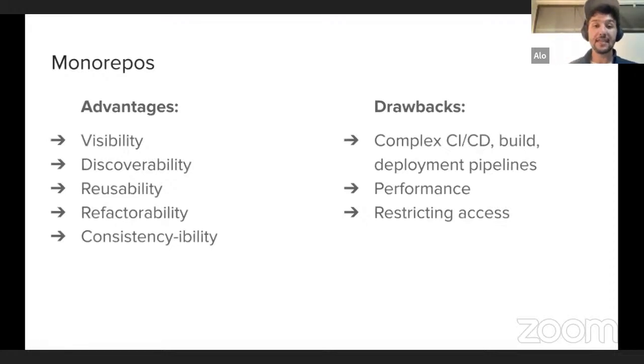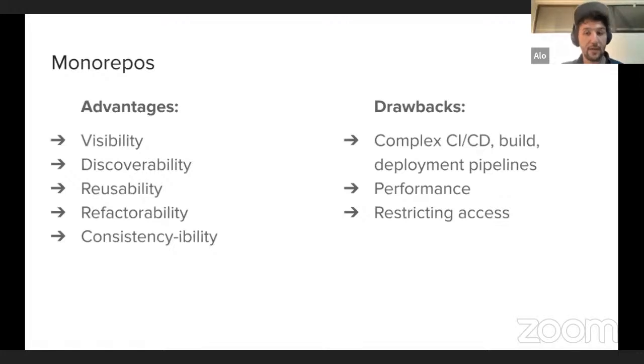discoverability, reusability, refactorability. It's a bit of a joke, by the way, I'm adding "ability" to everything. But it's easy to refactor. If you change the API of one of your modules, you can find the clients using your module and change and refactor them as well. It's also much easier to keep code DRY, don't repeat yourself, if all your code is in one code base, whereas if it's sitting around in multiple repos, it's harder. And consistency as well, because you can have one toolchain and make everything use the same configuration files, which is much easier.